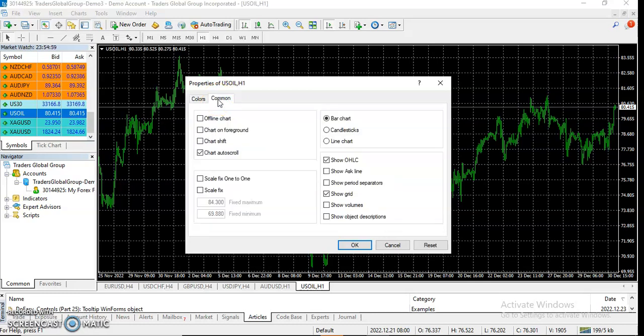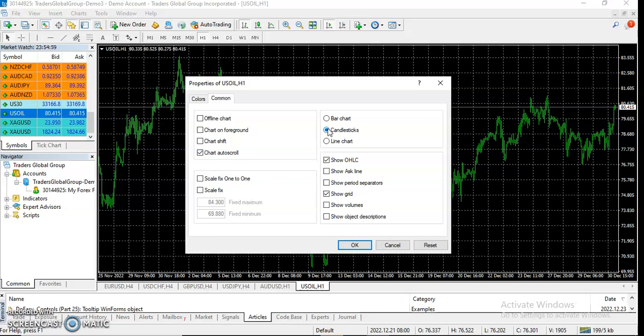Here the candles are actually in bar chart, so I want to change that to candlesticks because I work more with candlesticks. I really prefer what candlesticks tell me much more than what bar chart tells me.